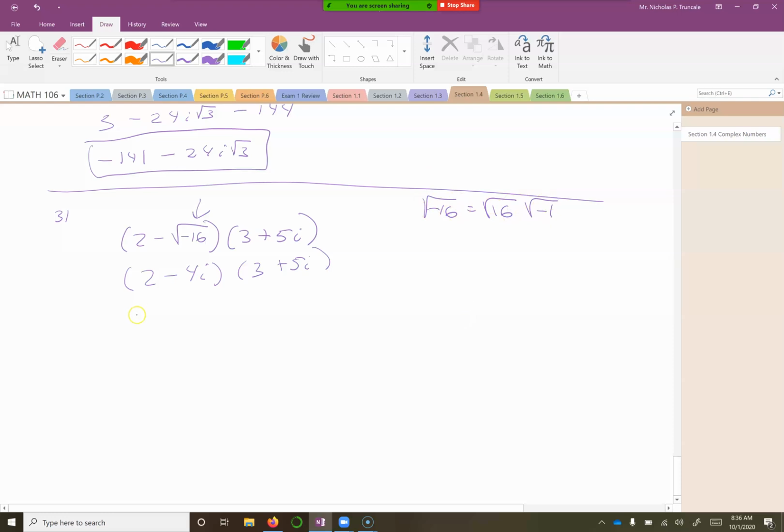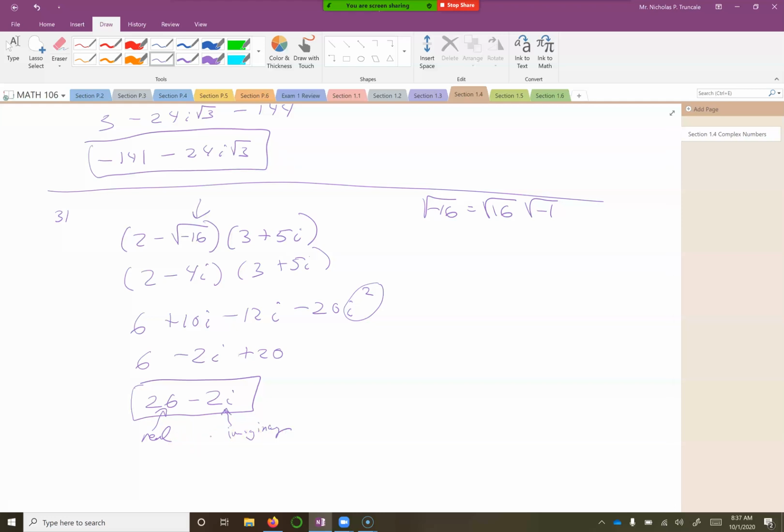All right, now we FOIL, so we're going to get 6, plus 10i, minus 12i, minus 20i squared. Okay, so we have 6. We're going to have minus 2i, and then we know what the i squared does, negative 1. So then this is actually plus 20. So our final answer will be 26 minus 2i. Notice our final answers always have the real part and then the imaginary part. And if you have those two things, we call that a complex number.